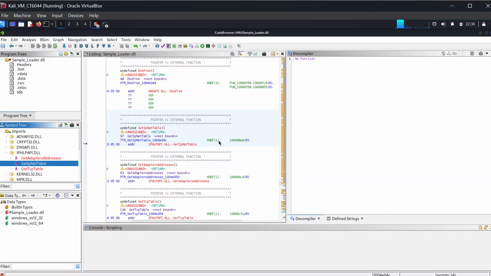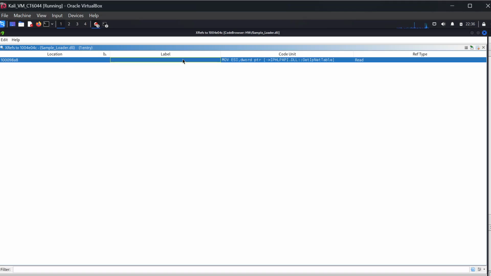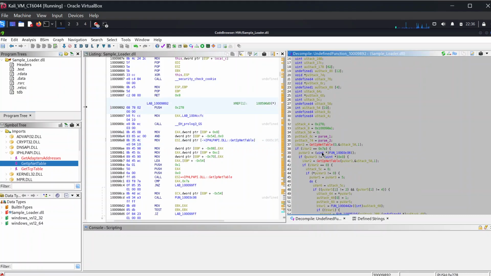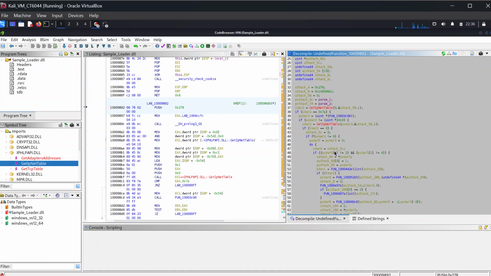Now then, as you can see here, it doesn't have a direct function like up here, like the DNS stuff. It just has a cross-reference. You can still do that. So if you double-click the cross-reference, it will come up with the location, and if you double-click it, and then close this, from here, what you'll see is the IpNetTable is decompiled in an undefined function.